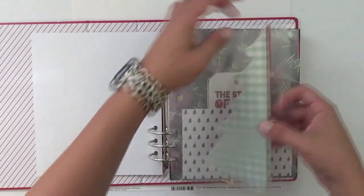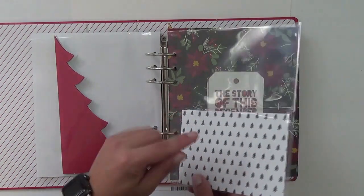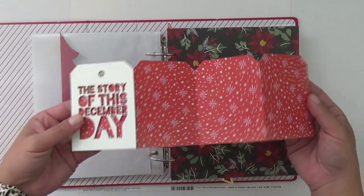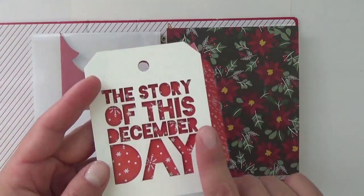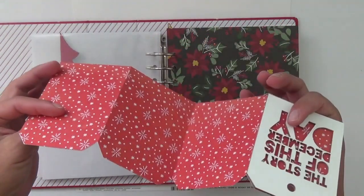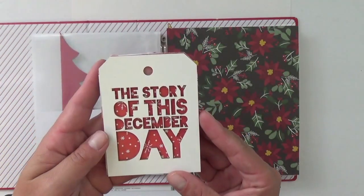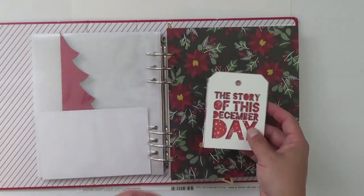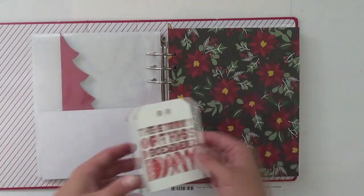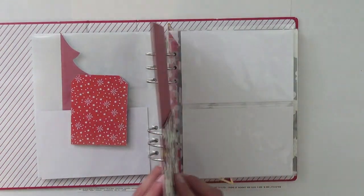I have some journaling and filler cards here with page protectors so I know I want to use them. This was an idea from Ali Edwards — she made a little accordion tag book using the tagwood veneers that were white from the main kit. I used a piece of pattern paper from Dear Santa for both sides, adhered it to a three-by-four card, cut the corners so it all looks cohesive, and I'll garnish it with some ribbon. It could attach to this paper or slip into a little pocket.